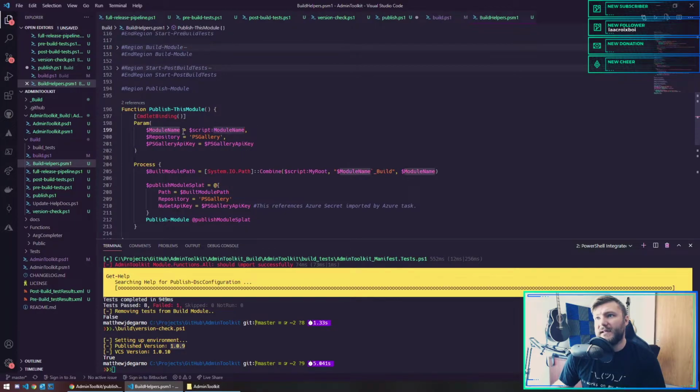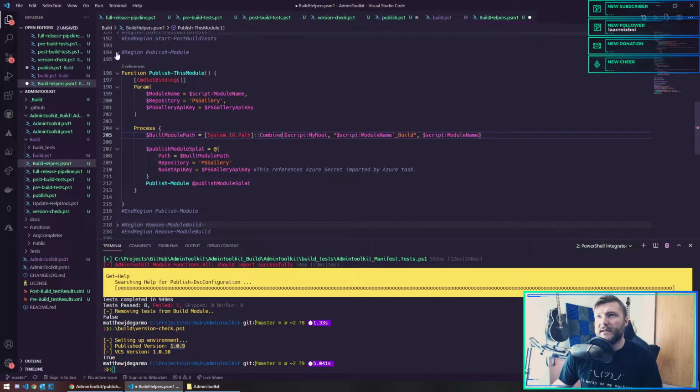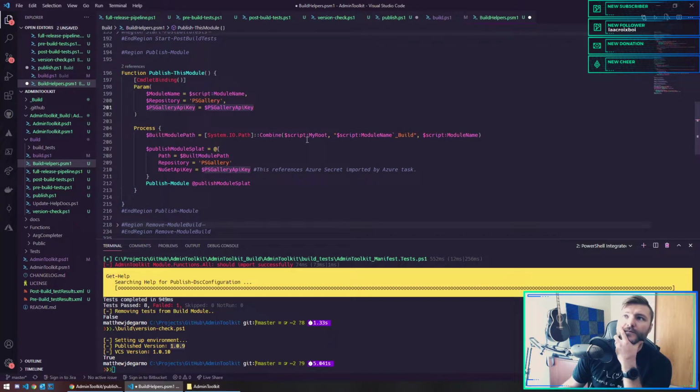We'll have to update this reference just like we did before, and then get rid of that parameter. Okay, that's done. And it gets this from GitHub.